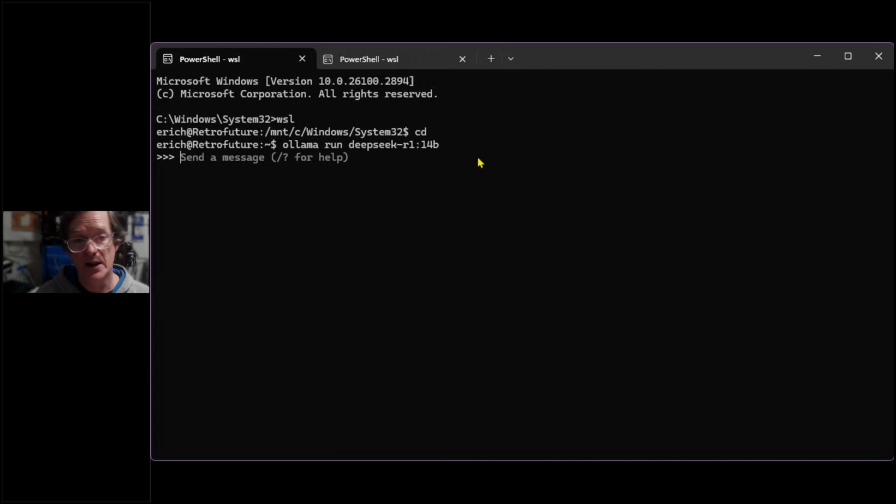Though you're not going to get a lot of good Chinese history. This is DeepSeek. This is a Chinese model. The Chinese government controls some of the answers. Yeah, exactly. They control history by changing it through what this model is trained on and what it can answer. But for a lot of things, it will work just fine. And I can run it locally.